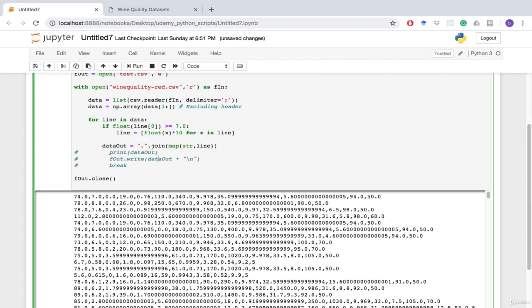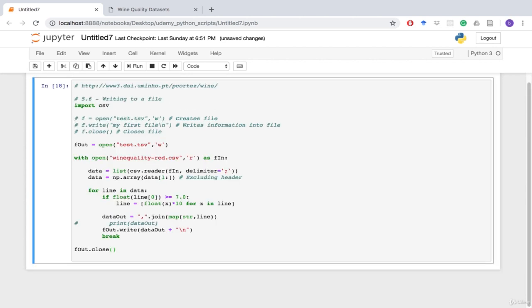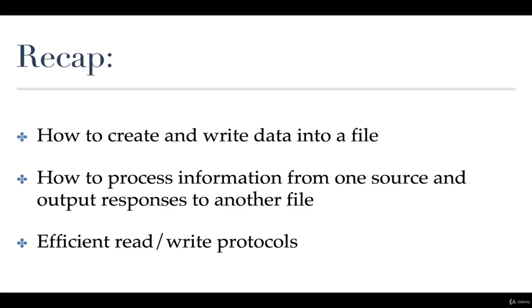Lastly, what we want to do is write this out to our file, and I'm going to break here so we only have one row that writes out. But you can remove the break when you do this yourself, and you can see this whole 5,000 line file write instantly, which is super empowering and really cool for a lot of people. Let's see what happens when we do this. We don't have any prints, so nothing should happen. Great, we didn't have any errors. That's a good sign that this actually wrote out what we expected. So with that, guys, we're going to finish up our coding section by doing a recap.